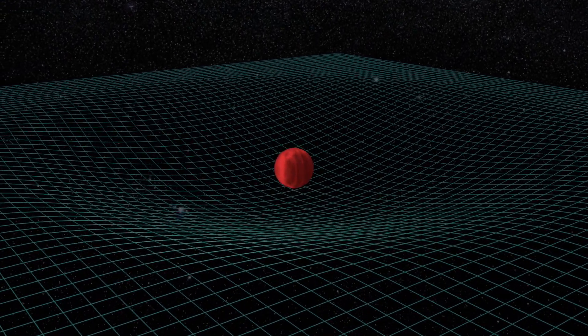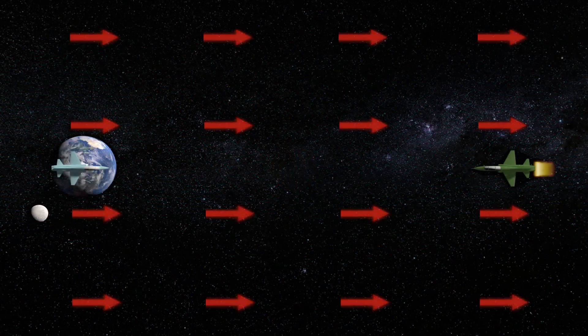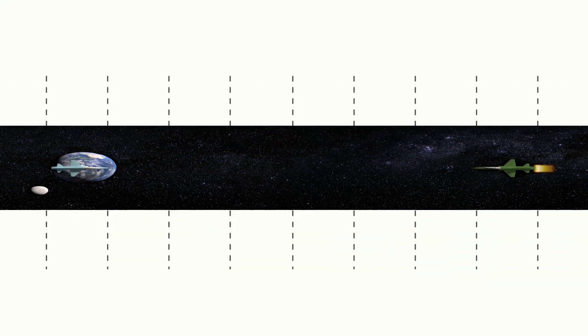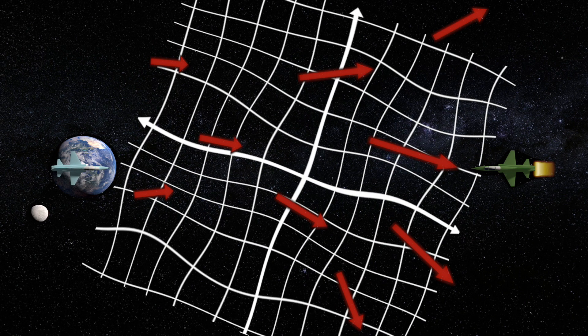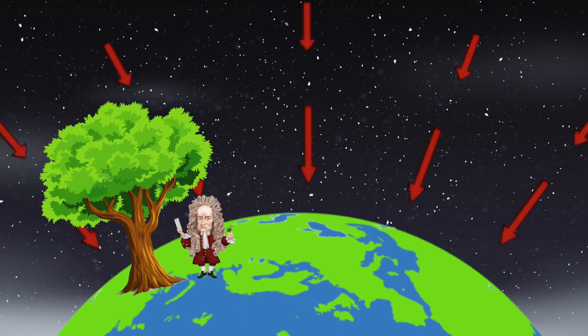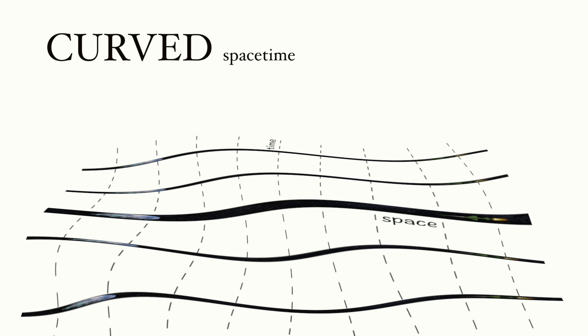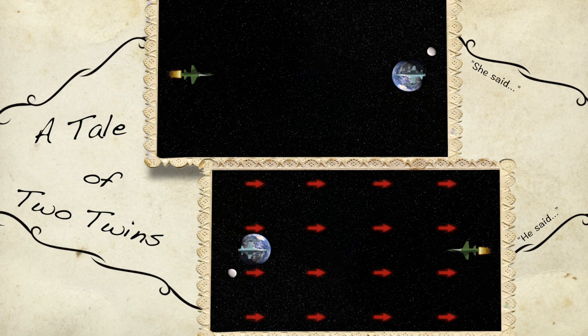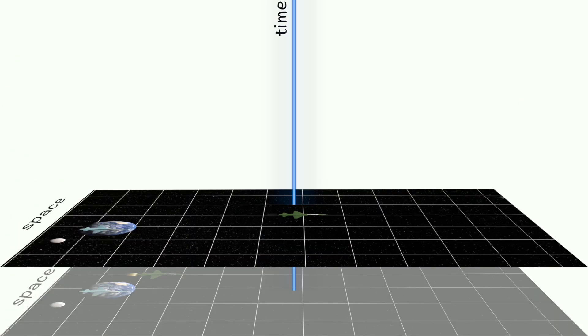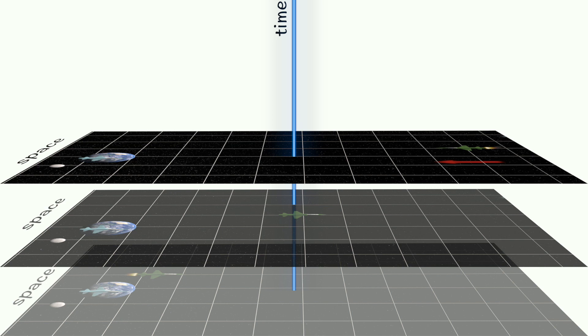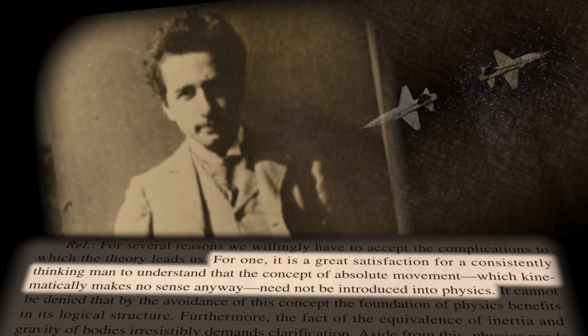This leads to an important point about gravity in general relativity. If an observer sees a gravitational field that can be transformed away by a change of coordinates, then the curvature of that corresponding spacetime region is flat, and there exists no real gravity. If the observer is unable to find a transformation such that the gravitational field can be made to vanish, just as we observers on Earth are unable to do with our own gravitational field, then this indicates the presence of curved spacetime, or real gravity. This means that the gravitational field formulation of the Twin Paradox never actually leaves the domain of special relativity, because the twins' spacetime always remains flat.